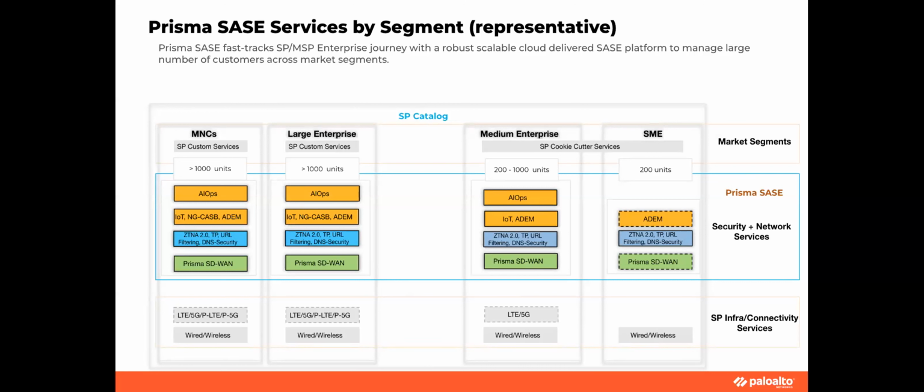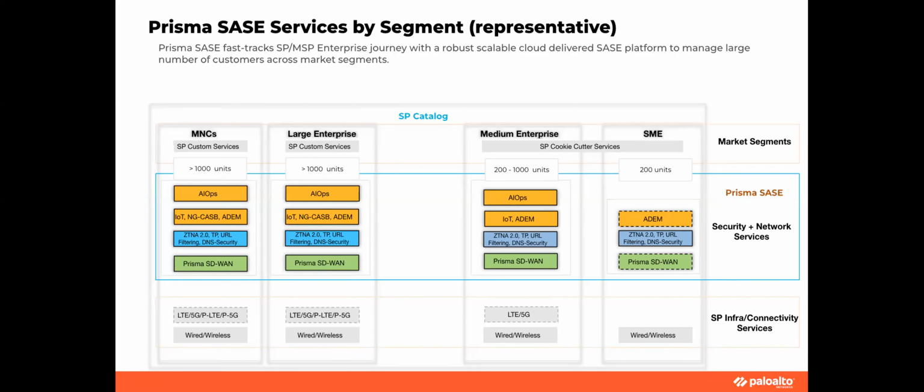Okay, so now on this slide, let's look at our offering from a different lens. This time, we're trying to focus on various market segments. So from a service catalog perspective, you can tailor your offerings for various market segments. For small and medium-sized businesses or enterprises, you would want to offer standardized services that can be easily replicated. What we call here is the cookie cutter services, right? This approach allows you to onboard a large number of customers efficiently.